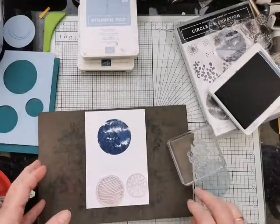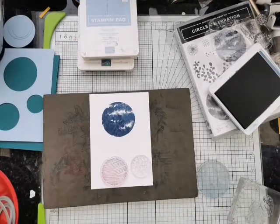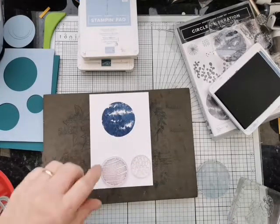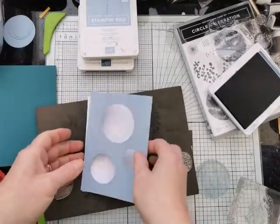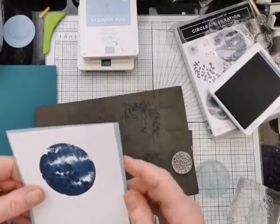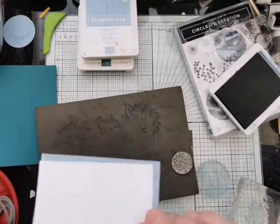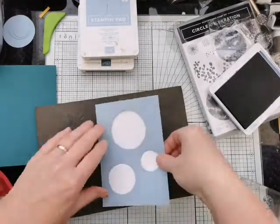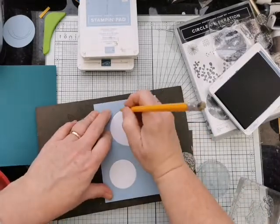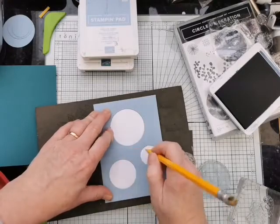We could have, if we wanted to make that pop, done it with white embossing powder or something, or done the background, stamped it off and made it much paler. In fact, there's nothing like two sides of a card, is there? Let's do that. I think let's make that background slightly paler. Let's turn that piece of card over. That's why pieces of card have two sides, for dealing with indecision.